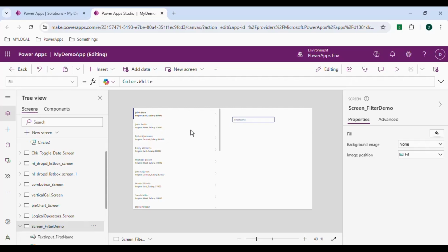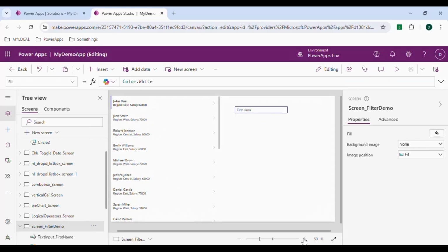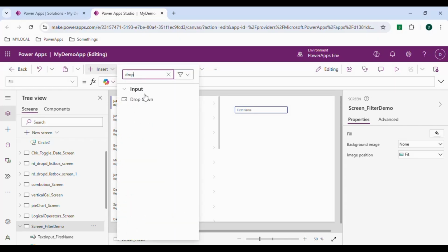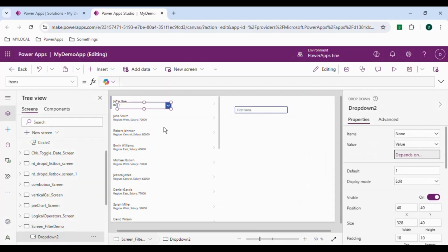Now we have a region here. So let me expand region: east, west and central. So based on the region I want to filter, then we require a drop down. So I will use drop down. So let me place it.